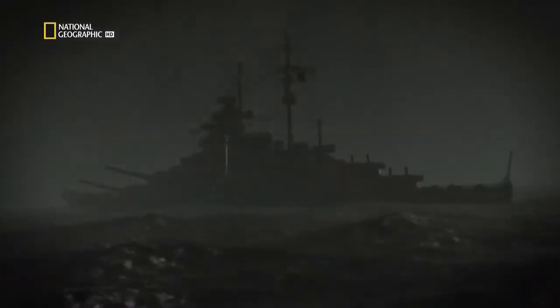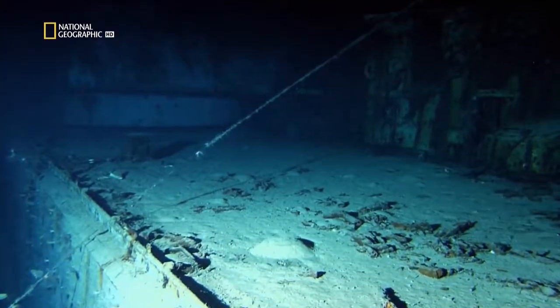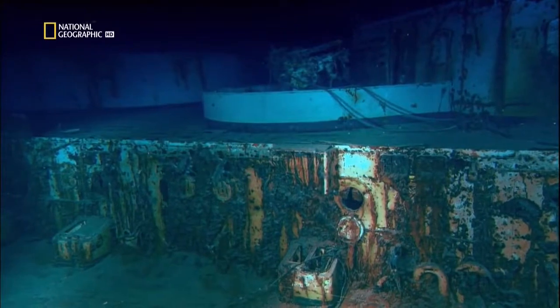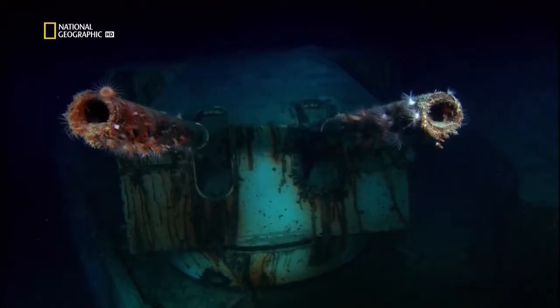Then we knew, oh boy, now we are done. Someone said, my wife doesn't know that she'll be a widow soon. During the night, British destroyers attack the Bismarck. She fires back. There's no damage on either side. On board, the crew is worn out and morale is desperately low. They wait for the end. You didn't know exactly how and when, but you knew it was coming. The British decide the end will come the next morning.